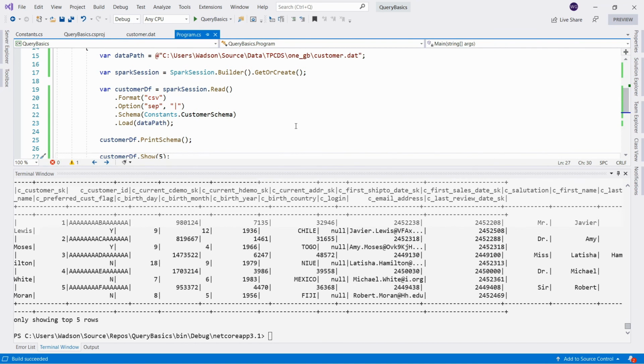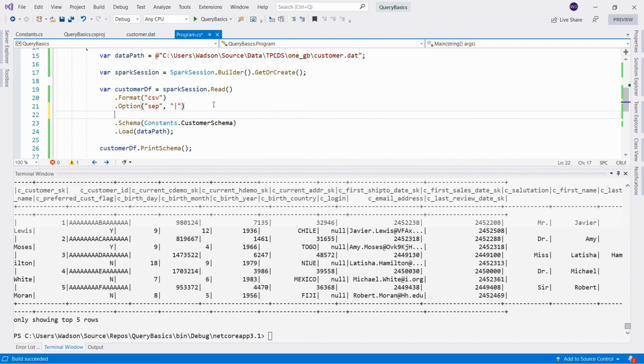So this is how you can specify the schema of a data frame. When reading files, you can either let Apache Spark infer the schema automatically by using the option inferSchema set to true, or by passing in a string that defines the names and data types of all the columns.